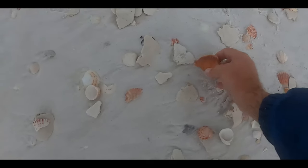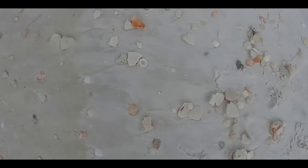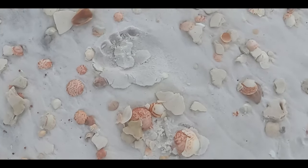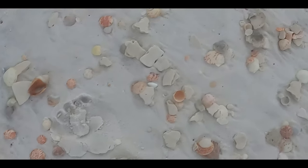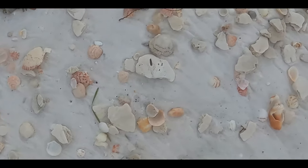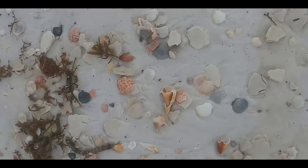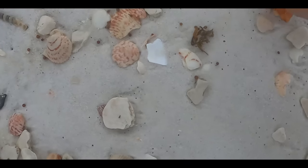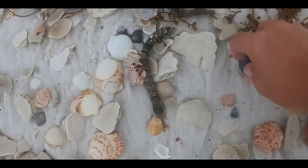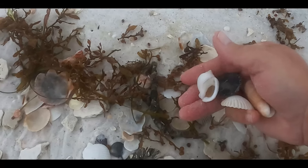Another fighting conch up ahead. I always have to check things out and inspect them. Lots of scallops in the area. Another fighting conch — I'll take that one. Another olive. Look around for some worm snails — I haven't seen any worm snails. Not a lot of Ravenel scallops. Another nice scotch bonnet. Let's keep looking, let's see how many more we can find.